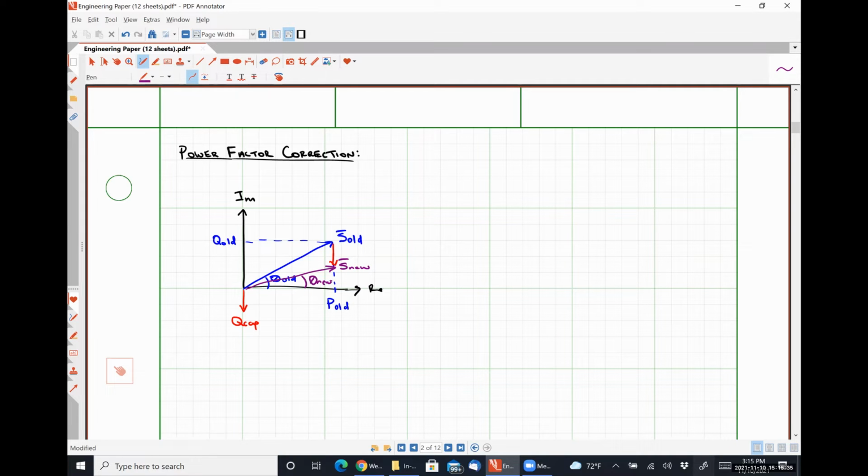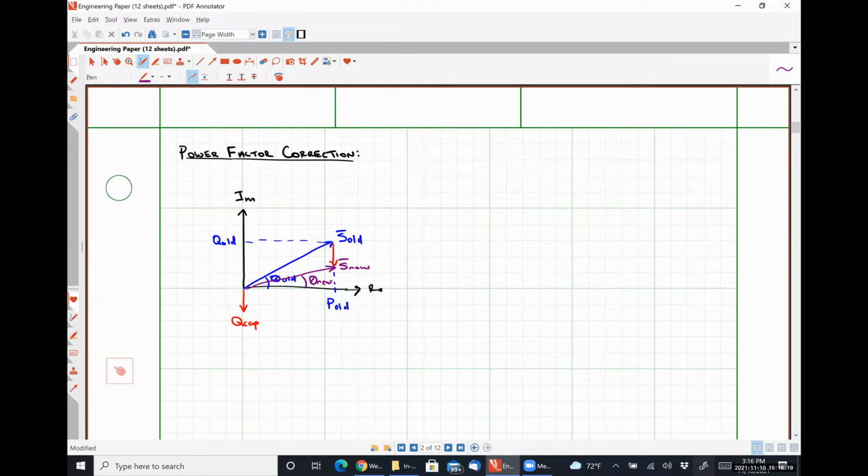You have a load that is consuming too much reactive power. So you hook a capacitor up to supply some reactive power, and your overall power factor increases because that angle decreases, right? So our load in this case is still absorbing the exact same amount of average power, but only the imaginary part has changed. Okay, that's very, very important, because if the real part of the load changes, we have a very significant problem because it's not going to behave in the same way. All right. So this is how power factor correction works.